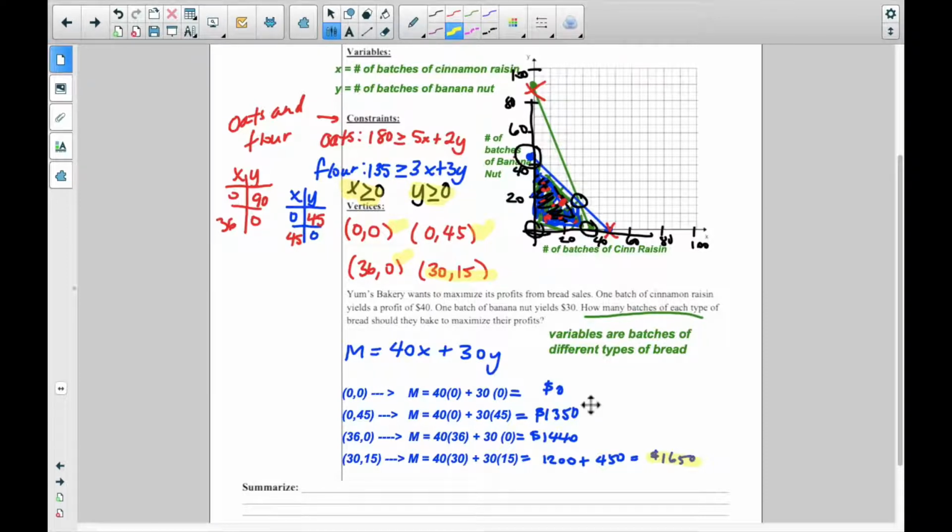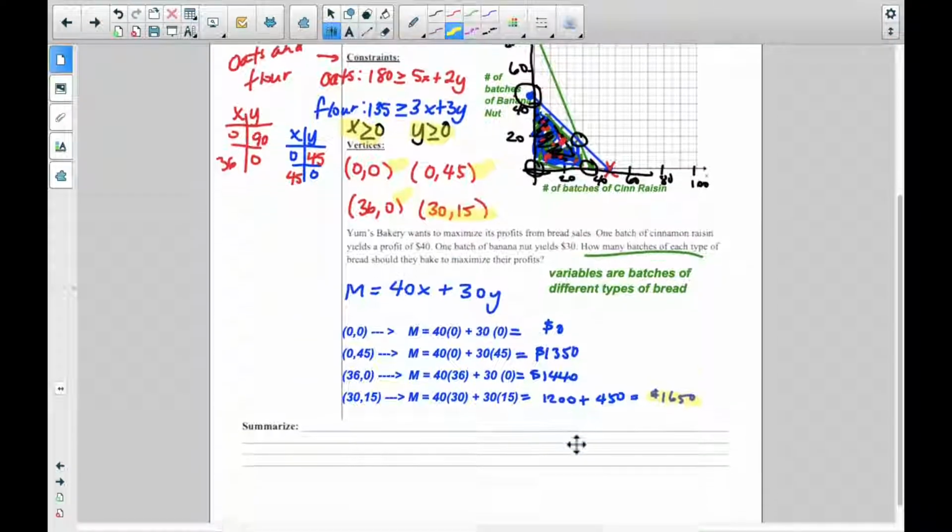But a warning is that we do a lot of these problems, and people sometimes think that it has to be the one that's not on the zero. In other words, it makes sense, doesn't it, that if this has a zero in it and this has a zero in it, but this doesn't have any zeros in it, isn't this one going to be the biggest one? Well, sometimes it is, but sometimes it isn't. So you just have to be careful. You can't just say, oh, it's always this or always that, because it's not. You really have to check it to do it. So you really do have to do all this plugging them in. It doesn't take very long. You just get out your calculator and you do it.